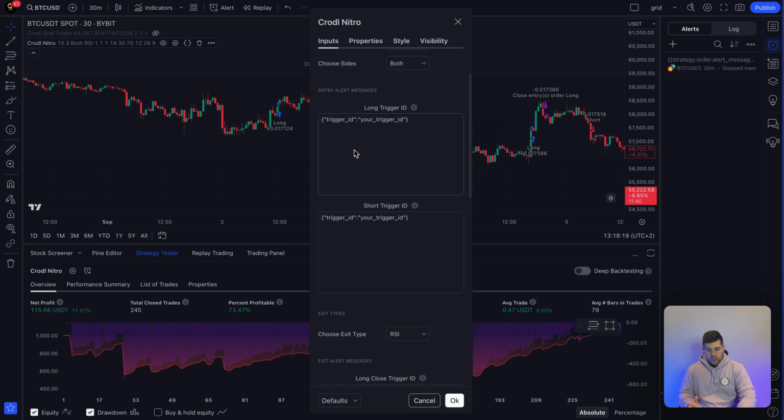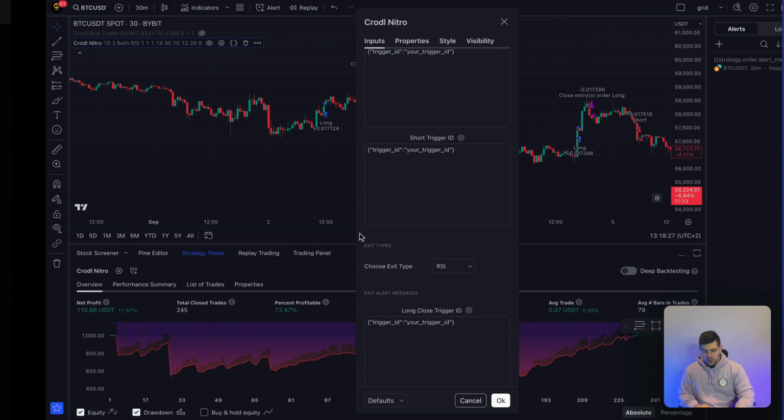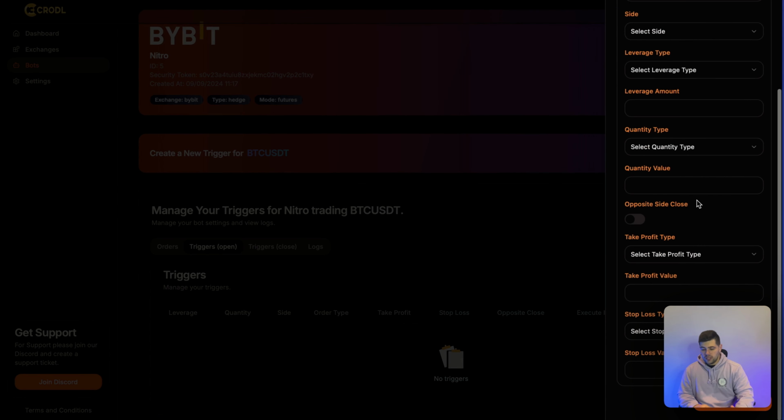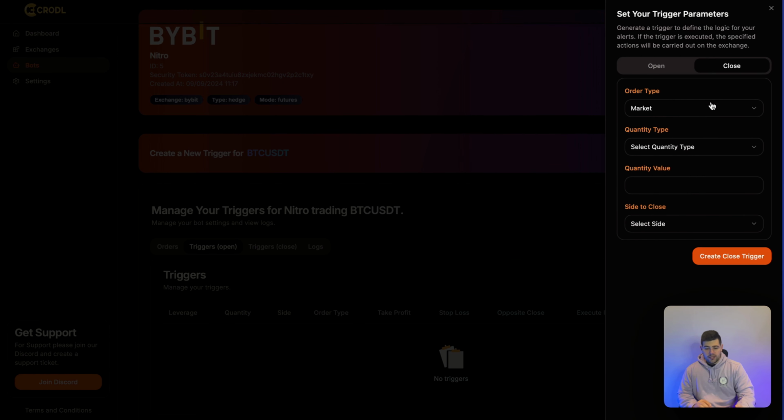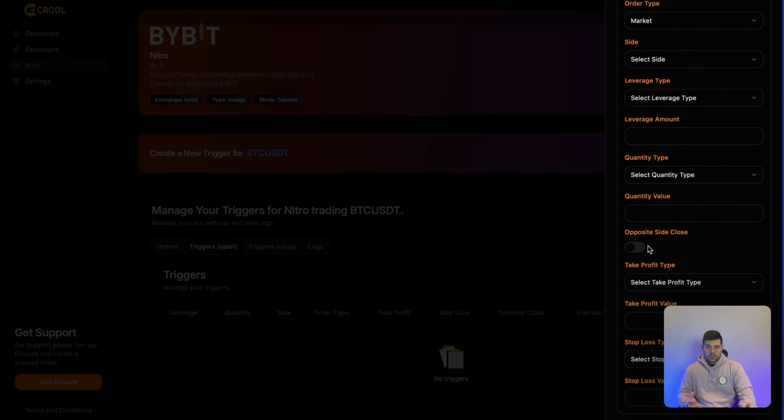Now with leverage trading, there are two different types of exits that we can talk about, which are basically your take profit and stop loss. If we go to the bot, you'll notice if you create a trigger, there is a take profit and a stop loss built into the bot. Now this take profit and stop loss will actually place the take profit and stop loss on the exchange itself. But if you use the option to close, then this means you'll be closing it indicator based. So if you have an open position, it's going to wait for an alert to trigger to close that position. That is to say you don't have any take profit and stop loss, or opposite side close is false.